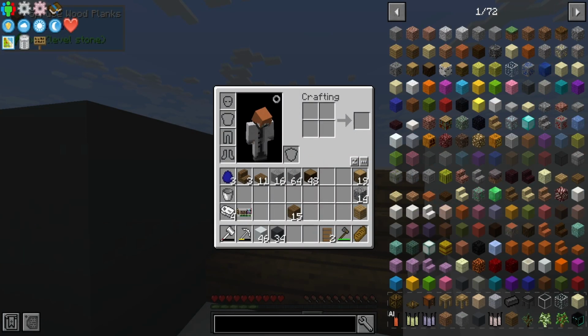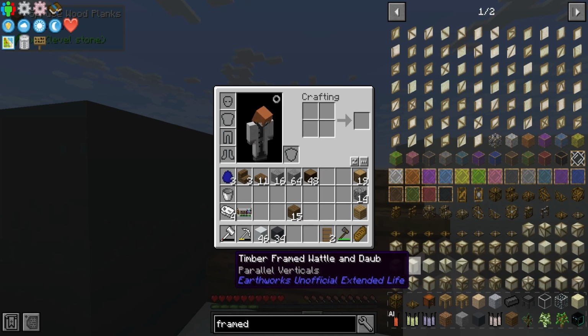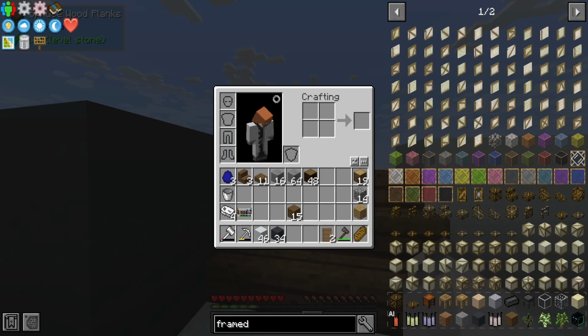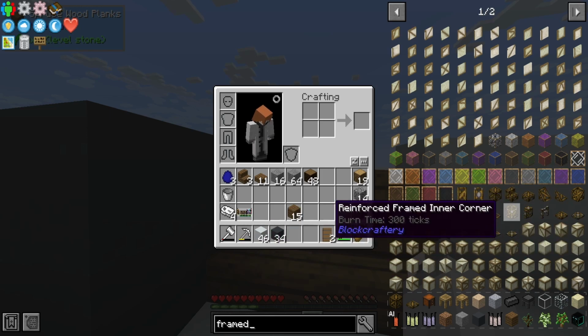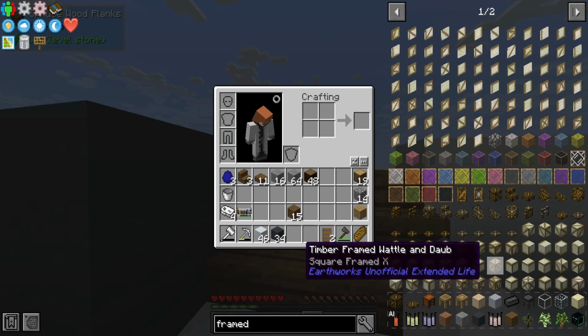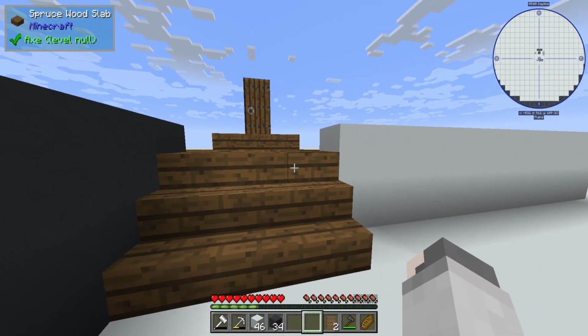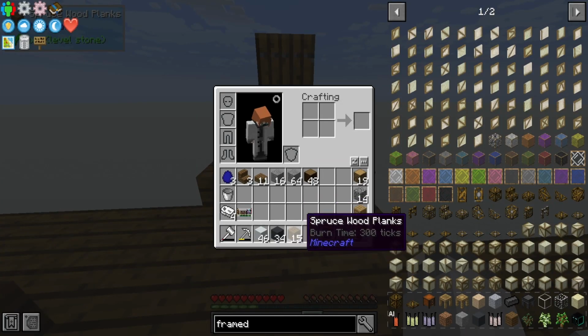Hang on. Let me look at the framed stuff. So this does give me access to angles. Now, does it have... It does not. See, I was thinking, too, about, like... I don't want to call them sideways stairs, but that's kind of what I'm thinking, and I don't know how else to explain that. Has framed walls. I don't know. That's where the door goes. We'll figure it out later.